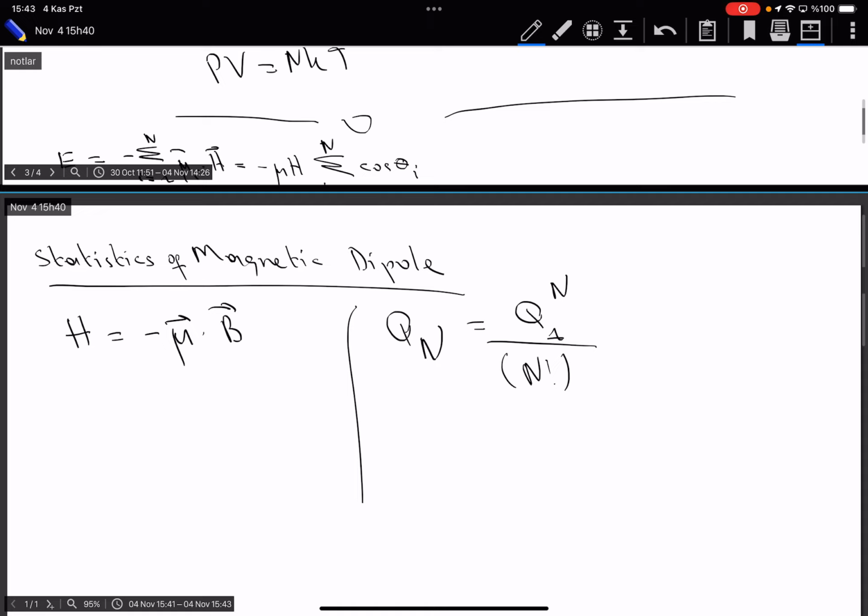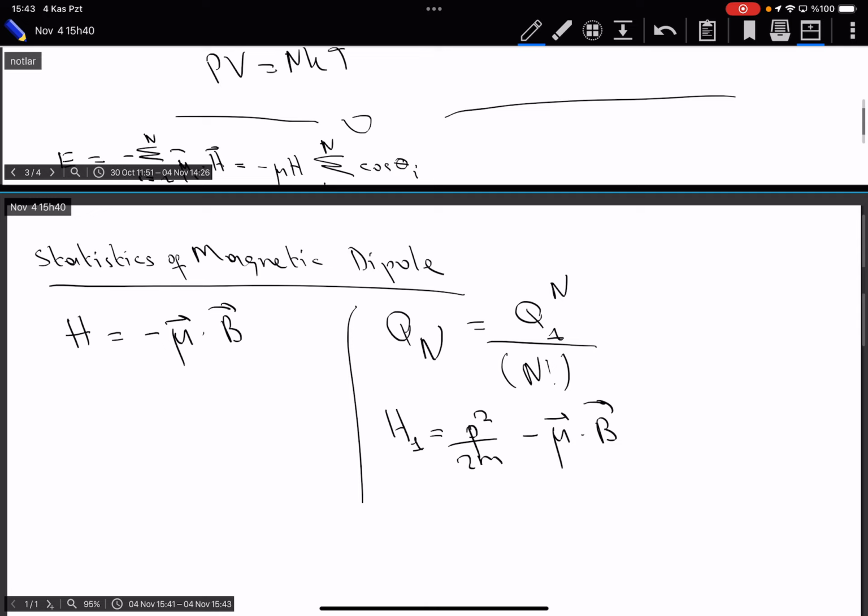Now, this is basically a separation between the degrees of freedom corresponding to different particles. But even if you have a single particle, it might have different degrees of freedom which can be separated. For example, you can have a Hamiltonian of a single particle, which will have a kinetic term, which depends only on momentum. And, well, it can have, let's say, a magnetic interaction.